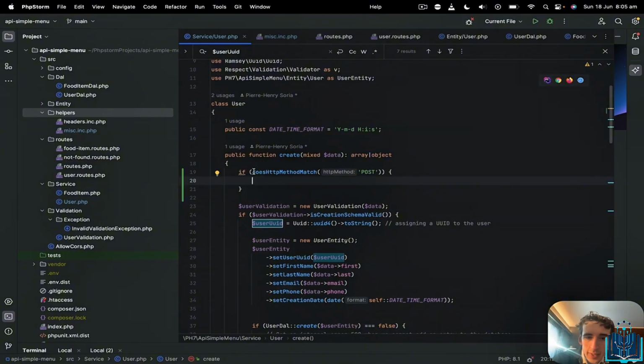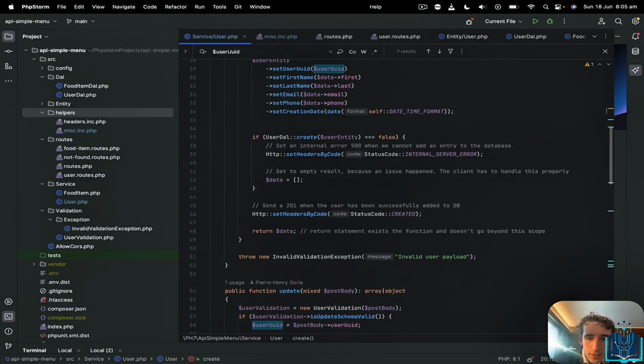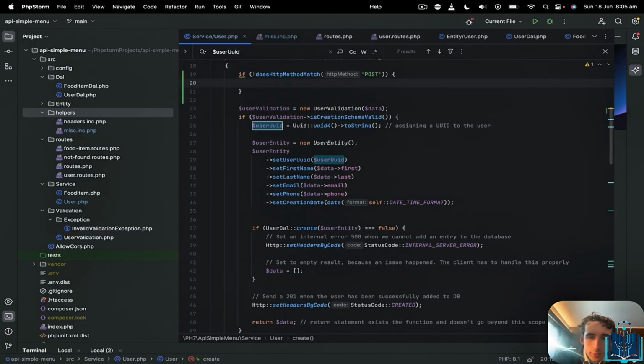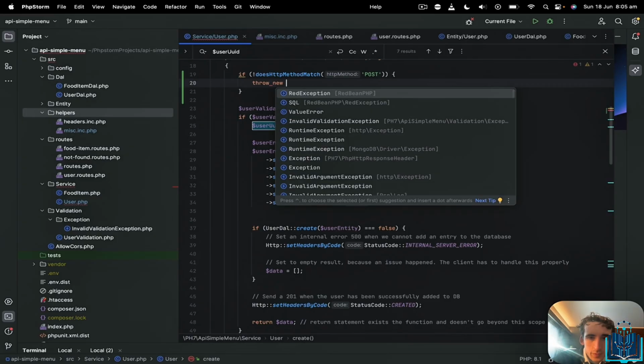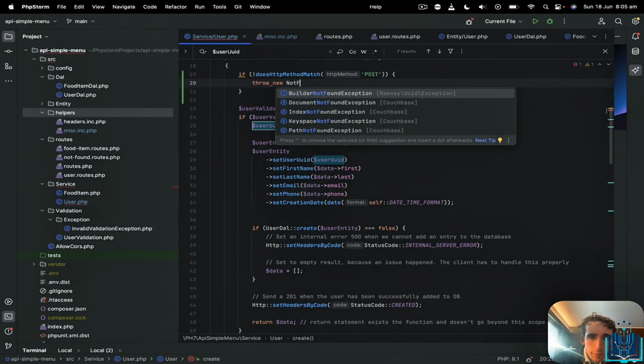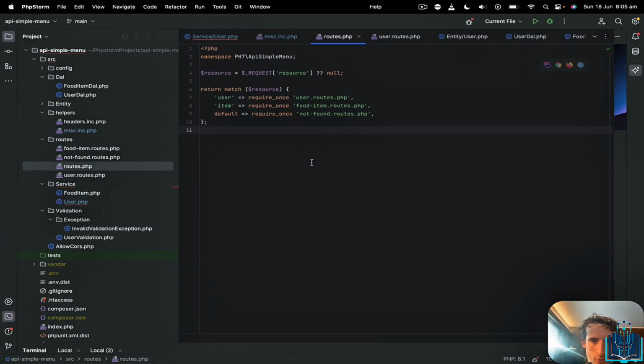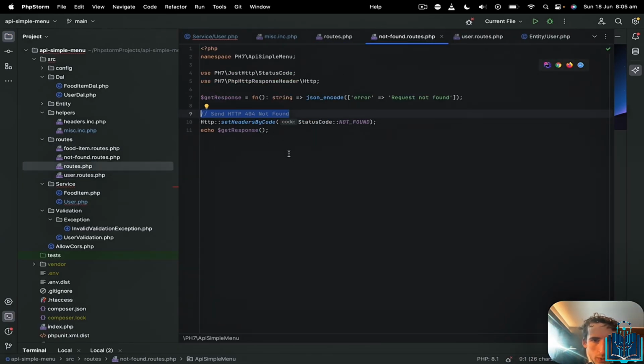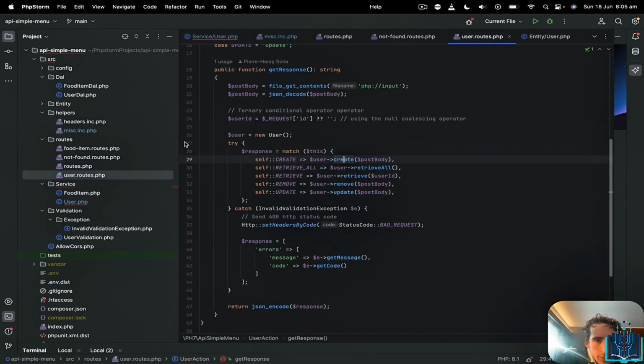If it's not a post, then we can just throw new not found. Do we have one already there? No, we don't. An exception, I believe we don't have a not found.